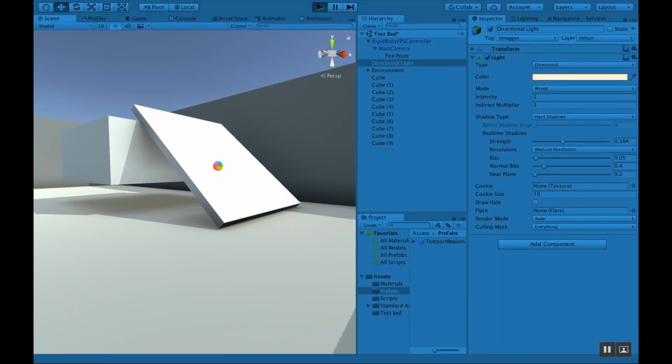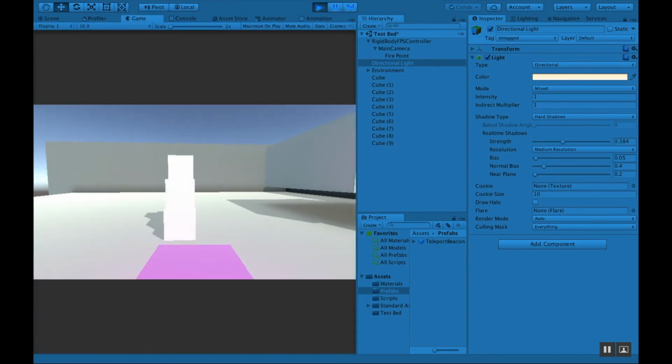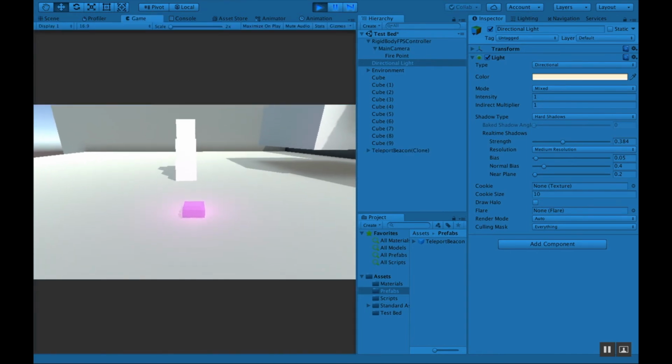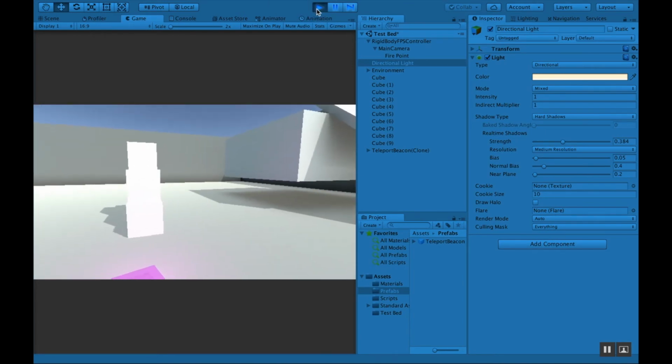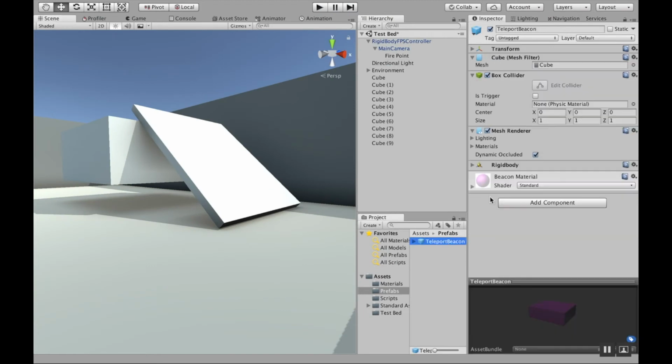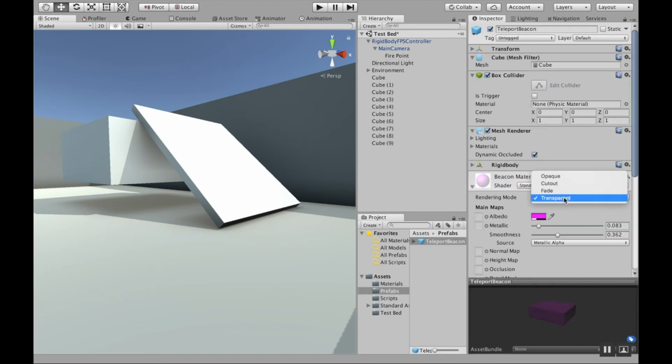Anyway, okay. So if I hit play, I'm still getting that weird artifact. It's probably because I have it transparent. All right, my laptop isn't super powerful, so I probably shouldn't have tried to do the transparent beacon while I'm recording. Come on now. Let me make this not transparent. Or maybe not. Maybe I can't make it not transparent. All right, well, anyway. Okay, so we're able to throw it out.